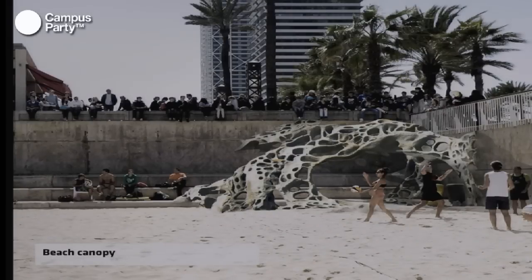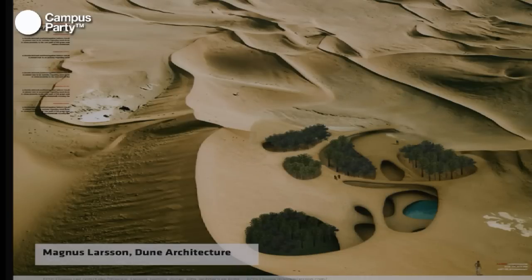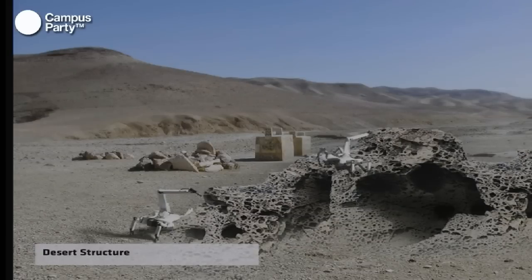We thought maybe we could not only make good-looking things but try to make some useful things. Many of you have probably seen the TED lecture by Magnus Larsson, who proposed making a green wall of the Sahara to stop desertification, using a material called Bacillus Pastori, which is a bacteria. We think our robot can do the same thing — you can send it to the desert where there's nobody, it can build these structures, they can become a wall, and people can actually live inside them because these are absolutely normal homes.